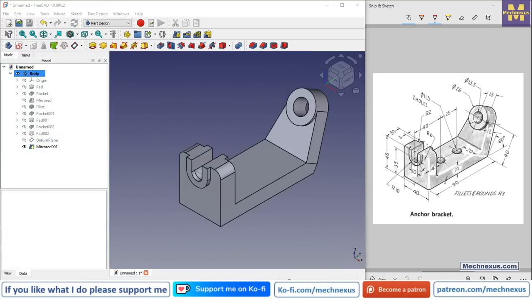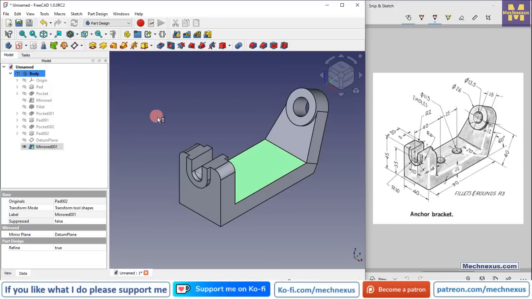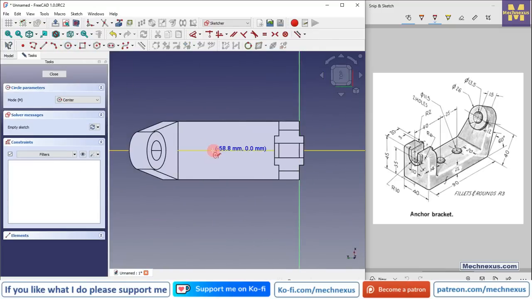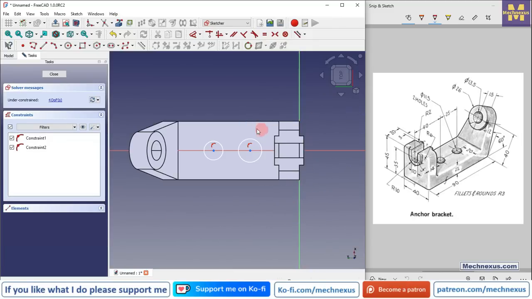Now we will move to the next feature, which is to create these two holes which we can see here. So we will select the face, and it is a plain drill hole, so I will make it with a cut tool. So I have selected the face and I will create a sketch, and I will create 2 circles, and we will give the dimensions.